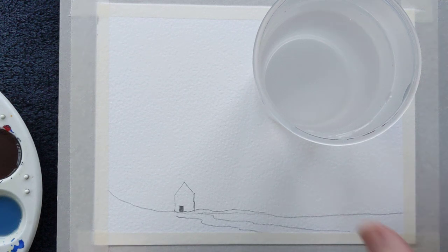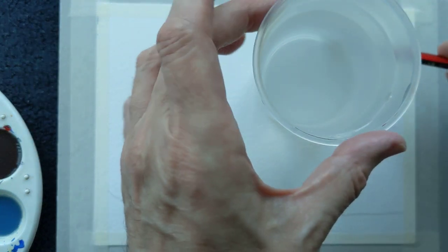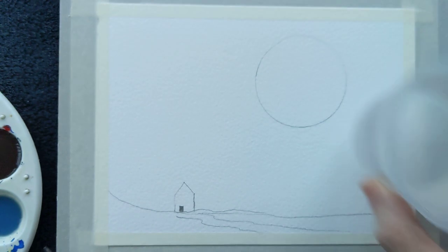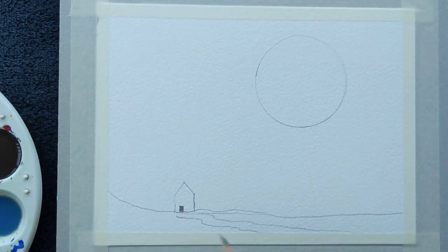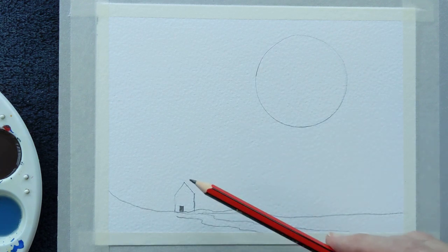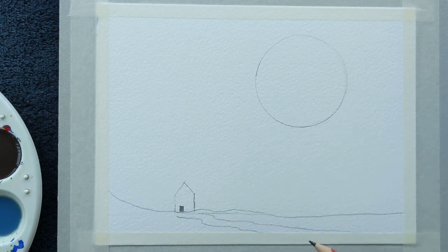I'm calling this next painting The Highwayman because it's inspired by the poem The Highwayman. I've begun with drawing around my beaker here for the moon, and then I've drawn here the gable end of a house, a little pathway.